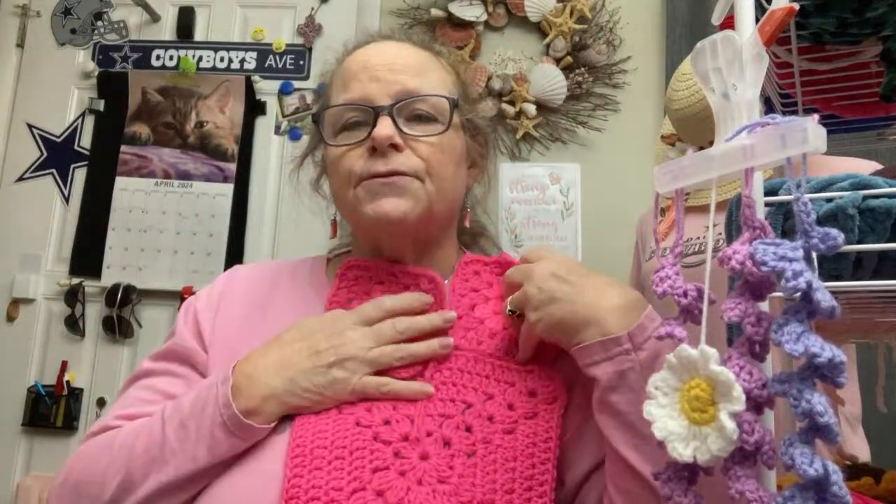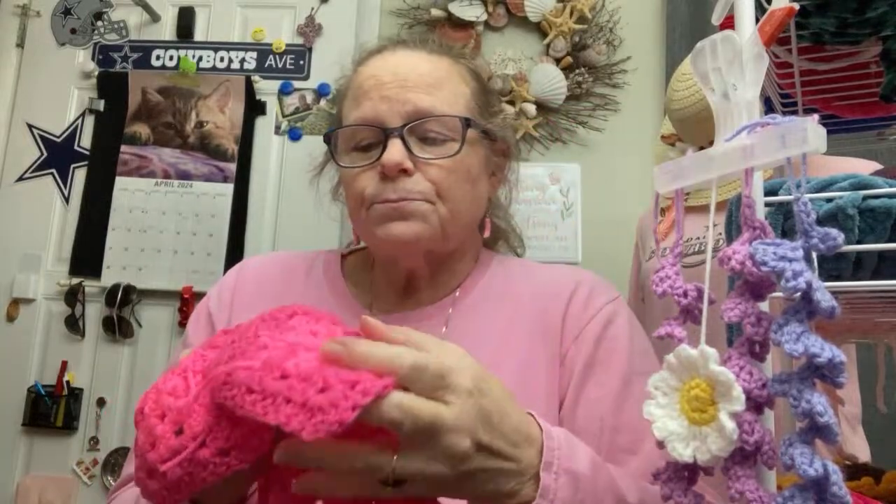Even if we're using the same four-weight yarn and the same J hook, it'll still end up a little bit different. I'm going to make a couple of squares for her very soon. Billy the Crafty Floridian is taking three different kinds of squares for Boggy Creek — specialty squares. Pull out your fancy stitches for Halloween, Christmas, and St. Patrick's Day — any colored squares affiliated with those holidays, bright and cute for the children's blankets.